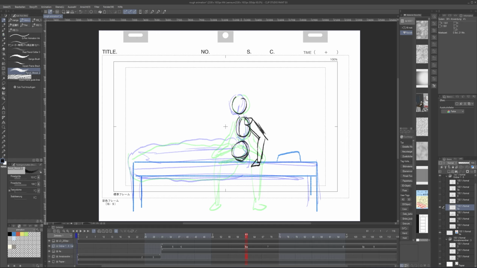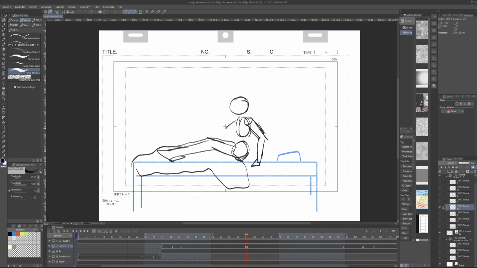Is that the correct word? And my legs were kind of like this actually. So we have this here and like this. Well, the second arm, I forgot about the second arm. We don't want that. It's basically like this, and grabbing the blanket here.